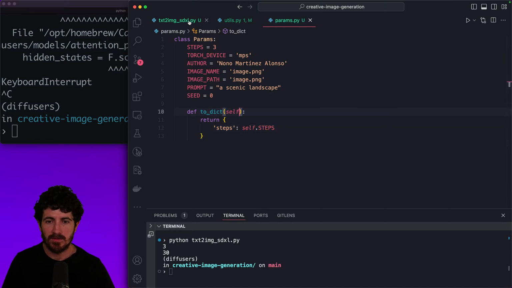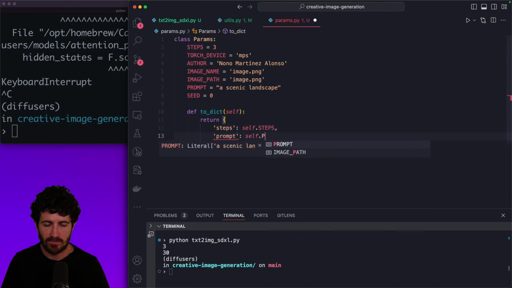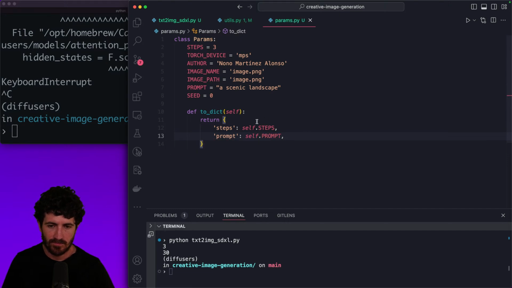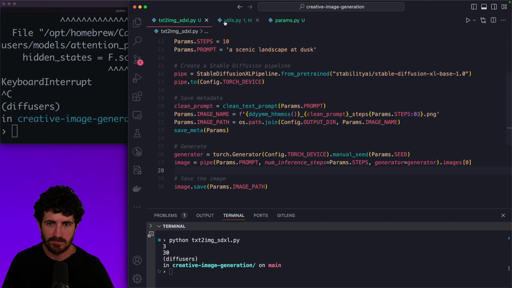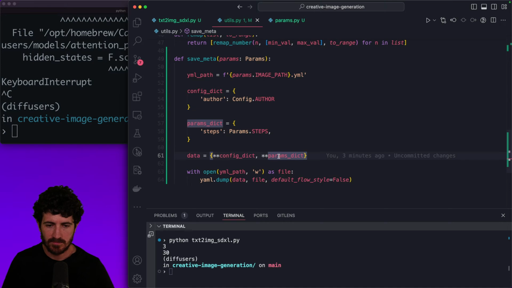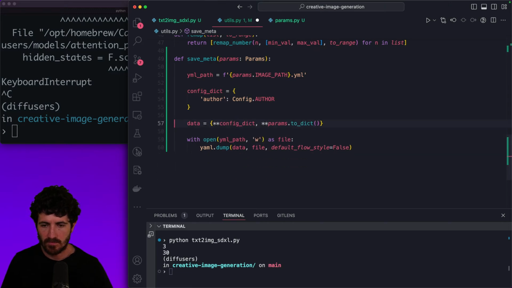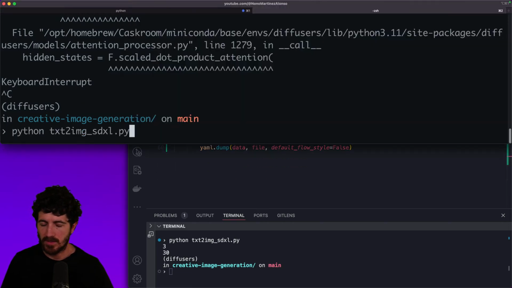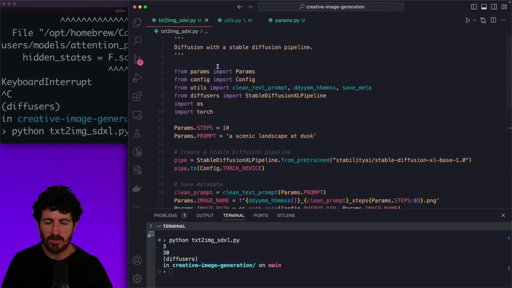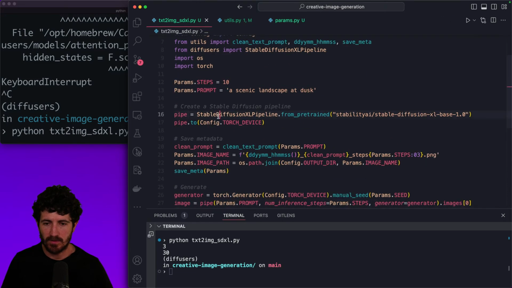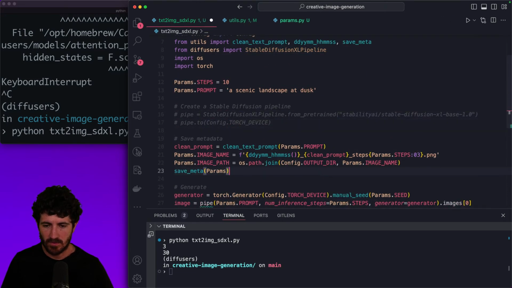Let's try this. Okay, let's try that again. And actually, because we don't really need the model to be loaded, we can just exit here.